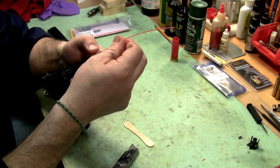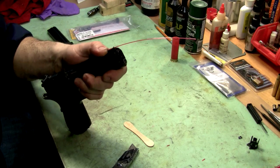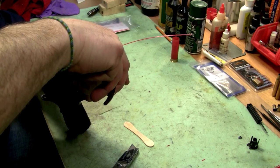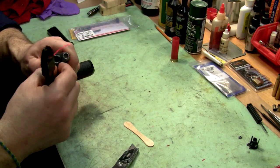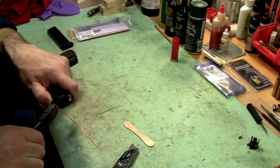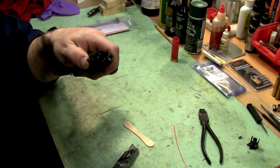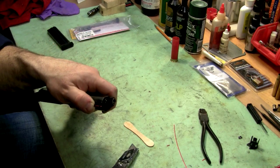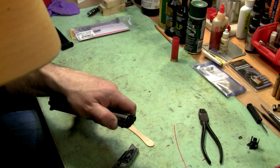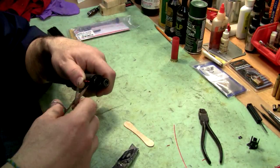Now all you do is keep your finger on that end, cut the fiber optic on the other end, and just, you know, fairly close. You don't have to take it off the gun to do this. You should use a clean tool though. Fairly close, like so. That's probably a little bit too long, so I'll come back here with a finer tool and trim this up in a second. Yeah, a finer tool, like a scissors, is a good idea.